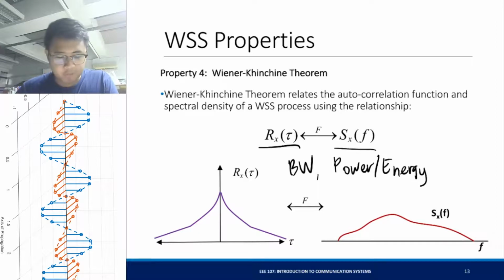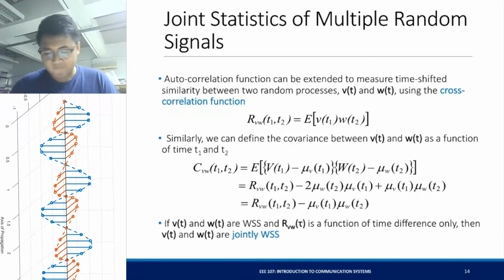Okay, and this is an important mathematical formulation for random signals, because now we know that we can filter out random signals based on their power spectral density. Or if we can determine their power, we can get the signal to noise ratio based on our transmitted signal, and so on and so forth. We can now predict how a random signal behaves based on their autocorrelation alone, and this is very important for communication systems. So let's expand then the definition.